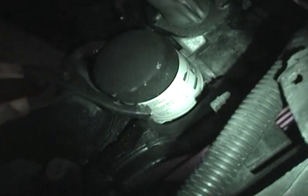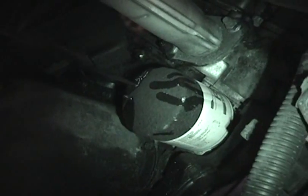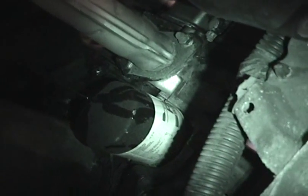So, and that's loose now. I can just do the rest by hand. So obviously you see oil starting to drip out here now. I'm gonna let that go a second because that's warm. Hot really. And obviously you still want your drain pan right here positioned directly under the filter, because you are going to lose a little bit more oil there.